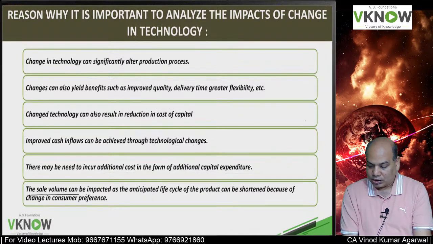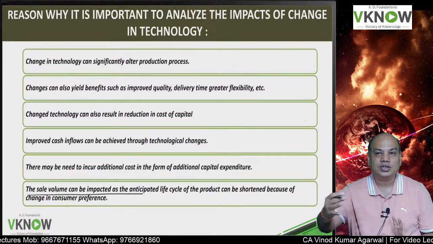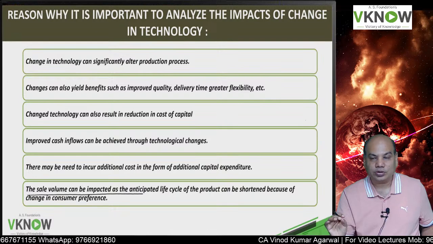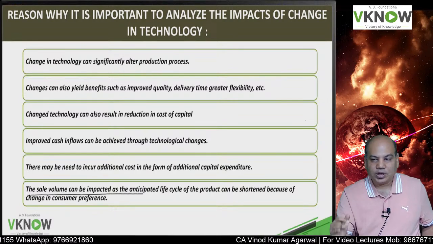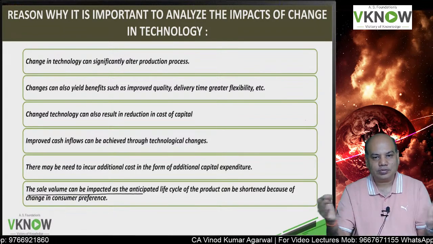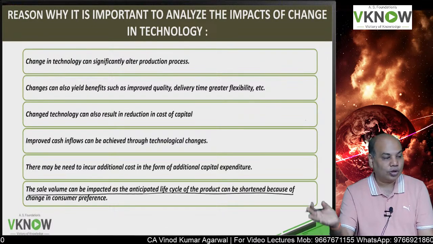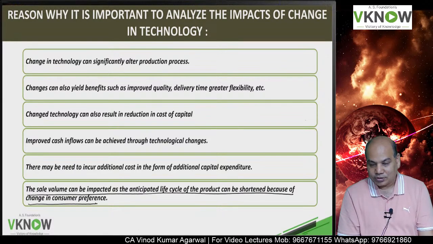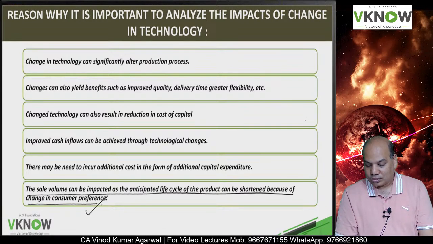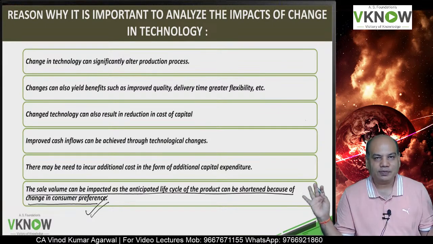The sales volume can also be changing. In past we used to have a longer cycle of a product, longer life cycle. Now the life cycle of the products will get reduced. For example, mobile phones. Every 1 year, every 2 year, some new model comes. They say you can fold it, you can do so many things on the mobile. Mobile memory size has also gone up to 1 TB also, etc. And because of change in technology, customers' preferences can also change. And therefore, the whole capital budgeting planning will get affected.